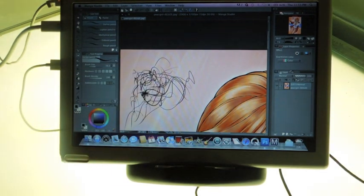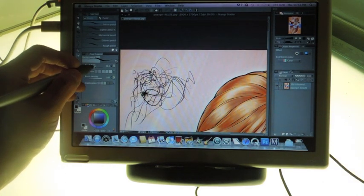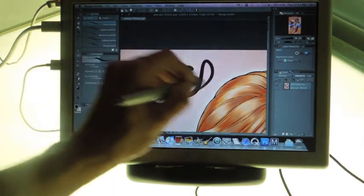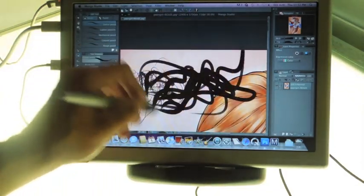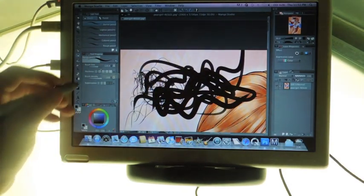Can be used as one of your main computers, I would say. One of the reasons why I say that is because I'm going to go ahead and show you how far I can bump up the brush, and it'll still maintain its performance. What I mean by that is that you don't see any lag as I'm drawing. No matter how fast I'm drawing, it's keeping up with me. Right now I have that at 120 pixel brush.